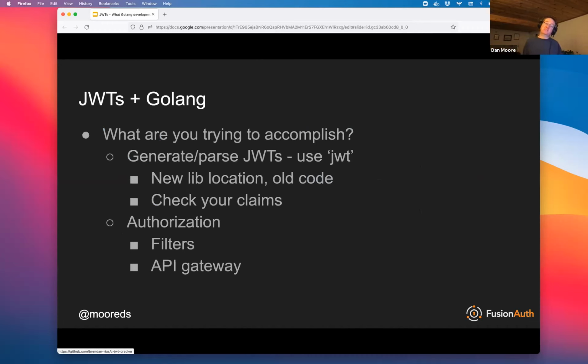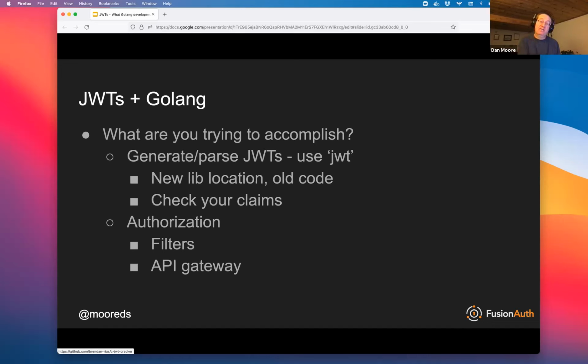So as far as JWTs in Golang, I'm wrapping things up. I hope that this has given you a good idea of when it makes sense to use JWTs and what the trade-offs are with using them. If you're thinking about using them in your Golang program, I would just say, look at the JWT library.